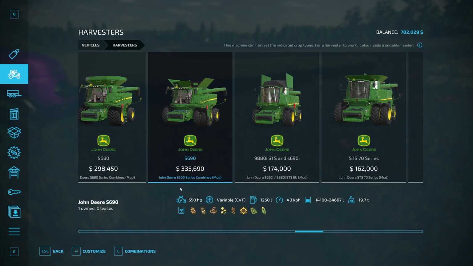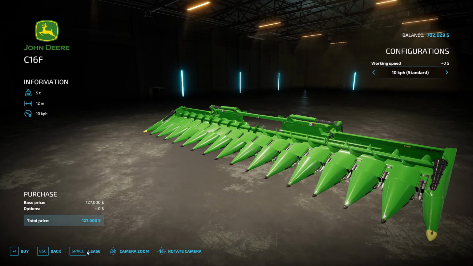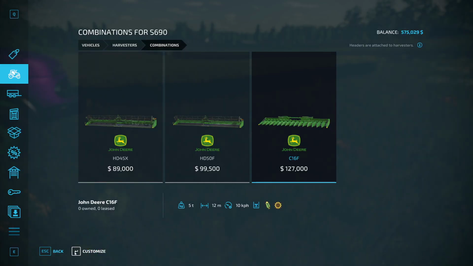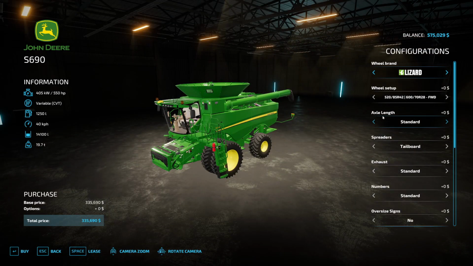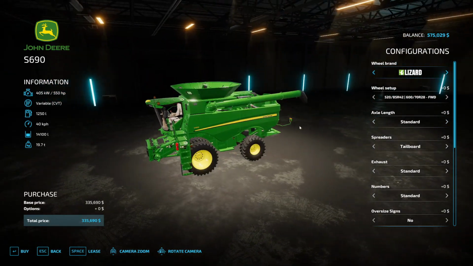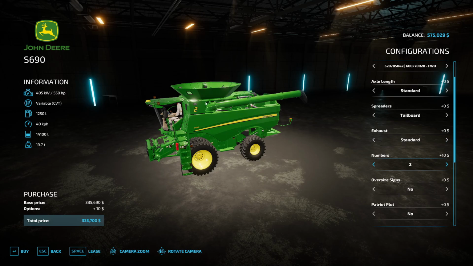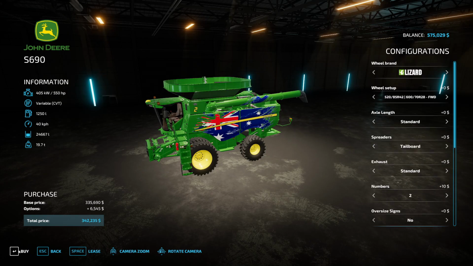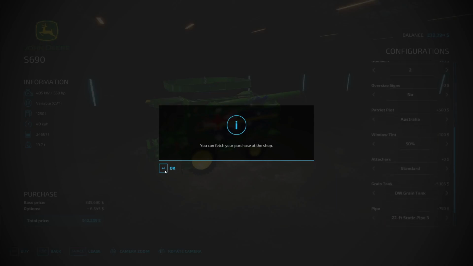So I've already got one of these. Before I buy the machine itself, I'm gonna get this one with the corn header. Can't change your colours, so that makes it nice and easy. So, spreader, exhaust, number, call this one 2. Canada, Brazil, yeah, we're going with Australia. What else could I possibly do? I do have enough, yes, I have enough money.